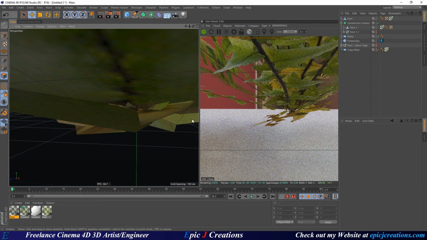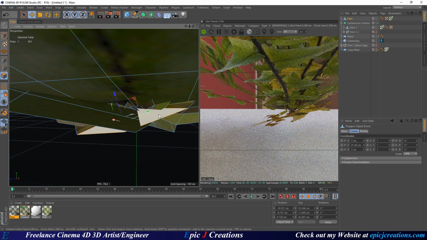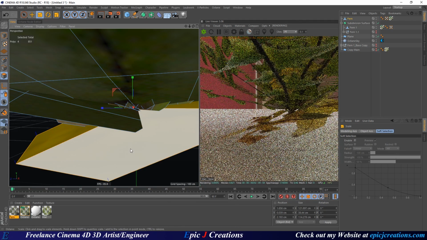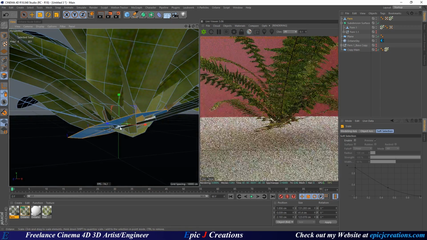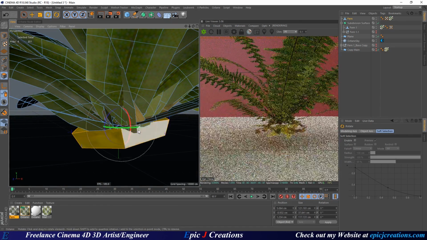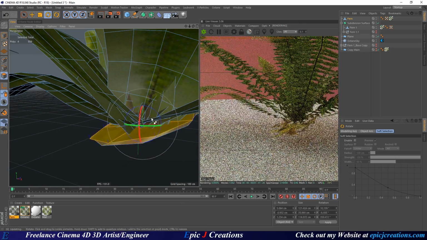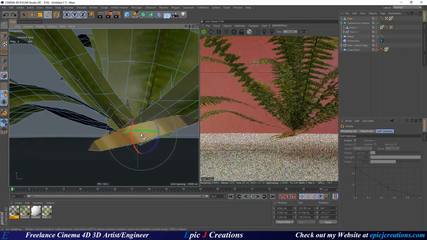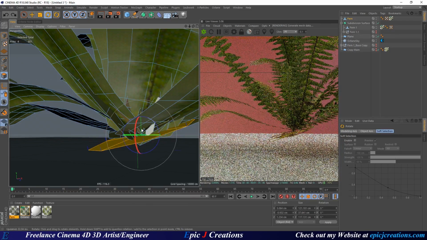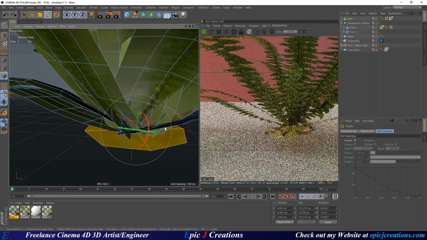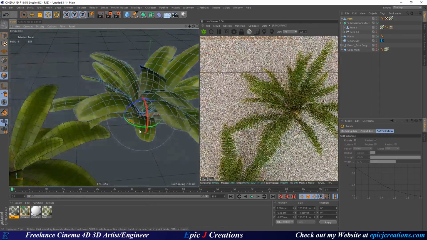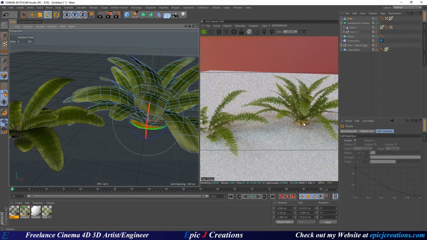So if I go to polygon mode, select that fern, select that one, do the shortcut UW, select connected, we can press T and scale him up. And we can rotate, make multiple copies, make different versions, and this is just adding some dead vegetation. Can't copy him because he's creating a new version. Can I copy? No, I can't. But you kind of see what I mean. You want to do that before you bake this down into a poly object, but you add this at the bottom of your ferns to give some base to them and hide the connection where all these come together.